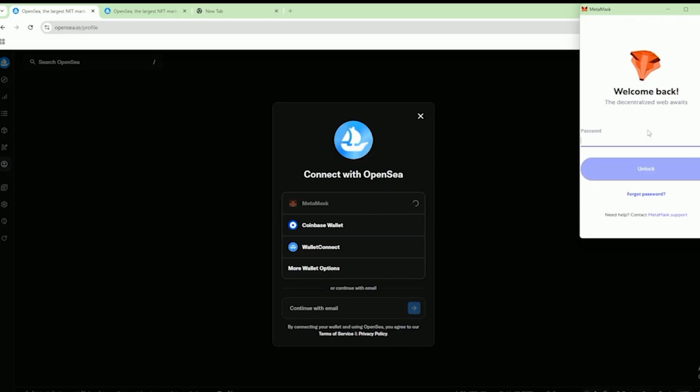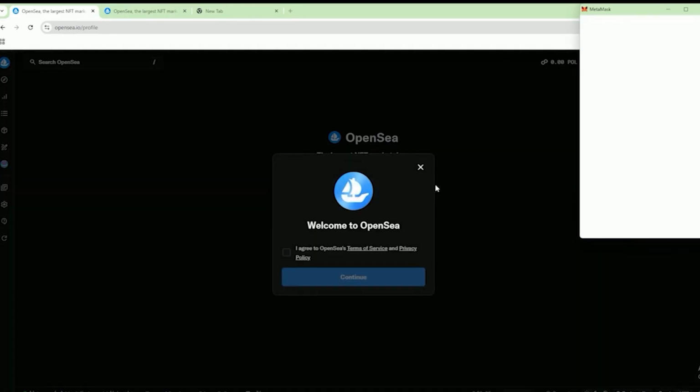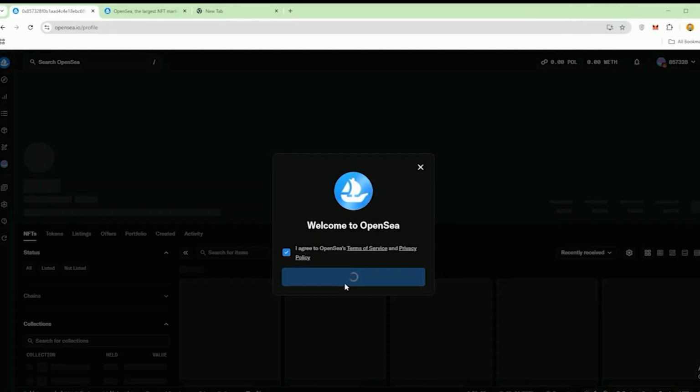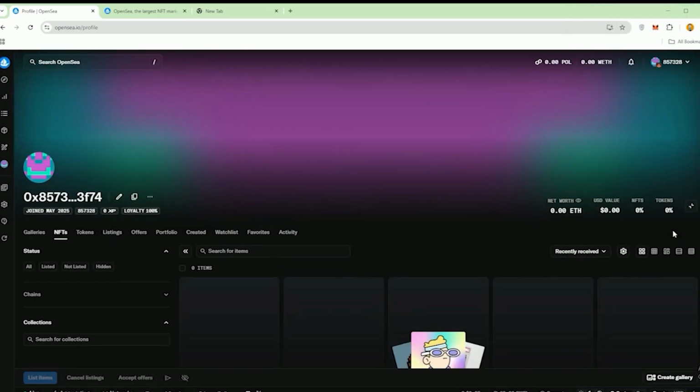When I click on this specific button, it selects my personal user account and then prompts me to carefully enter my user password. Okay, so I'm clicking on connect. Here as well, I'm clicking connect. We click confirm again. Now it's connected to my MetaMask wallet.